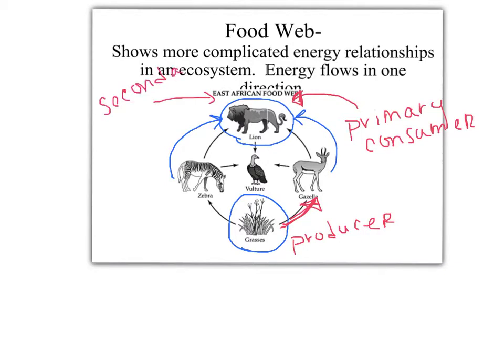And we can also look at the food web from the other angle, where we look at our grass giving energy to the zebra. Remember, we're drawing energy arrows from our producer to our primary consumer. So our primary consumer now is the zebra. The zebra then gives its energy to the lion. Also, when the lion dies, it gives energy to the vulture. And our vulture is actually our detritivore in this example. So the detritivore would be the vulture.